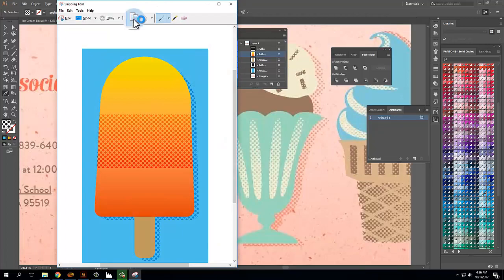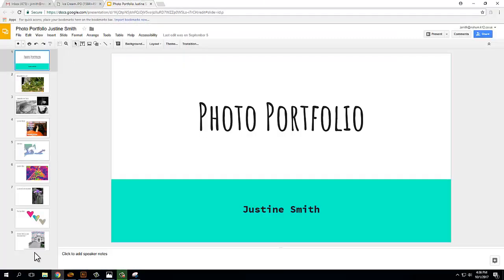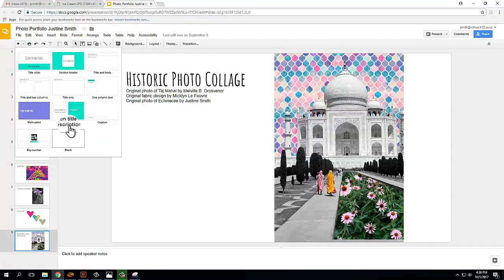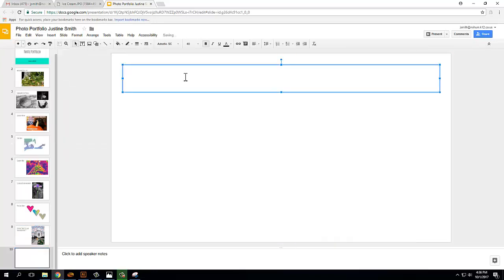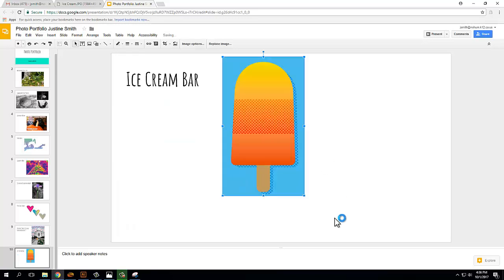Then I will click Copy, go to my portfolio, scroll down to the bottom. I'm going to make a new slide with a title. I'll call it Ice Cream Bar, and then right click and paste, and there is my ice cream bar.